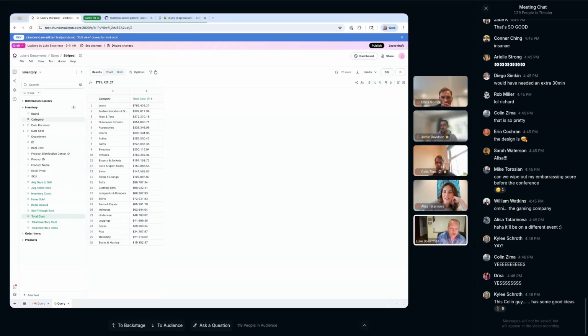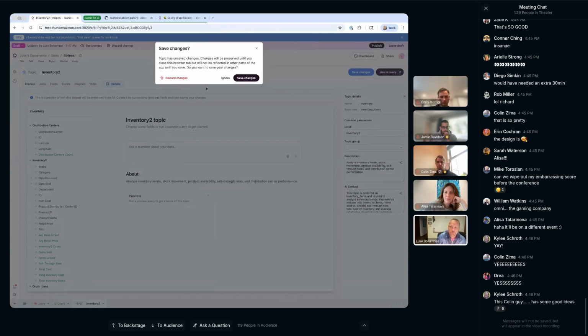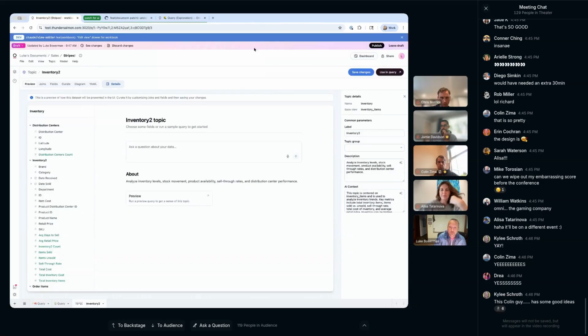The other one, sorry, I should have gone, so use this feature. If we go edit our topic here and I make a change like this, and then I try and switch out of the tab, it will warn me that I will not see those changes elsewhere. I can actually just ignore and keep moving around. It'll keep the changes, but if I completely close the window, I'll lose my changes. So just a warning there, and also an option to discard.